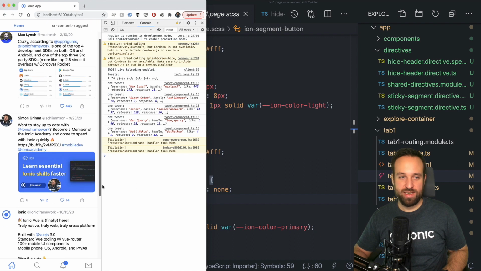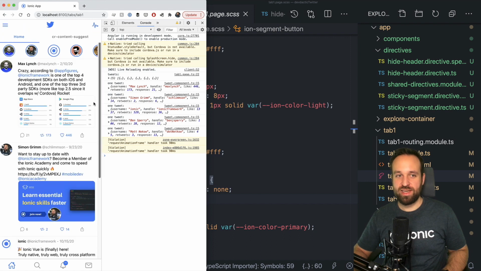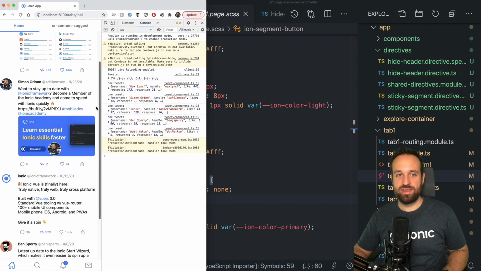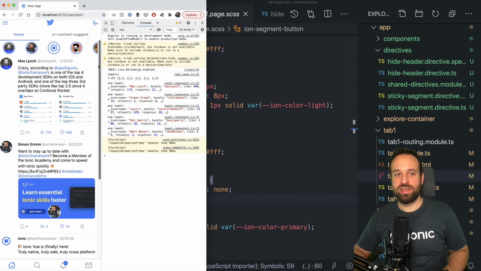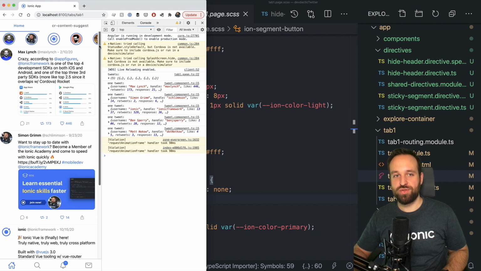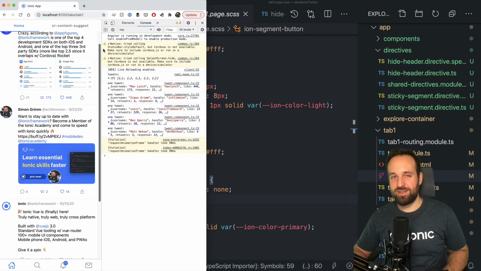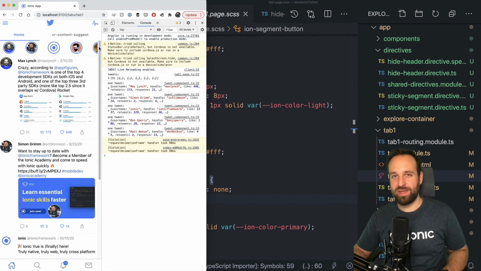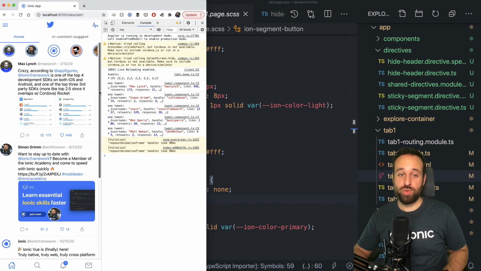We got the timeline with the different functionalities, highlighting, styling, rows, grid layout. We got the scrolling area for the feeds, and we also got this cool directive which fades out one part of the header right here and moves it up, and then also moves up the other, but makes sure it sticks to the top of our screen and is sticky in place. And then in the end, if we scroll back, everything comes back up, and we're done with the Twitter Ionic UI.